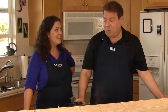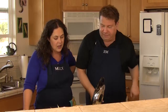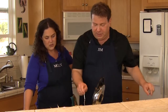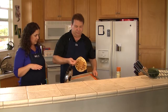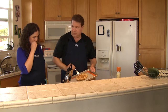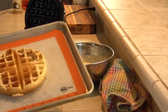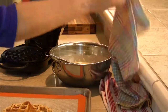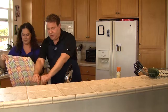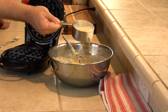That tone means the waffle iron says the waffle is ready. Look at how beautiful that is. I'm going to use a fork to lift it up. For our waffle iron, one cup gives you a full waffle with the whole shape — it's a perfect waffle. We're going to continue making the next waffle, and Molly's going to put that one in the oven. When all the waffles are made, we'll show you what's next.